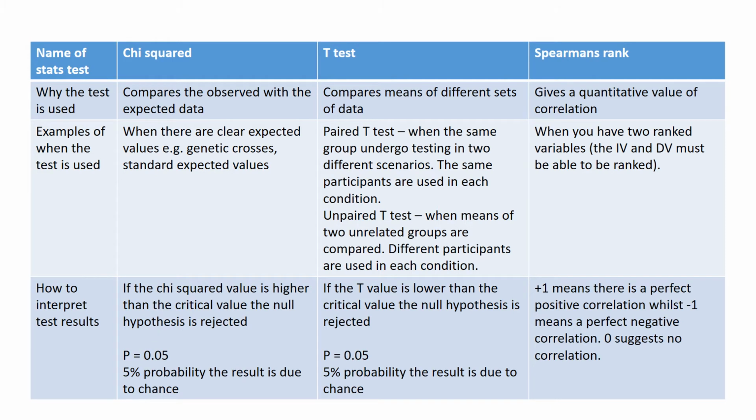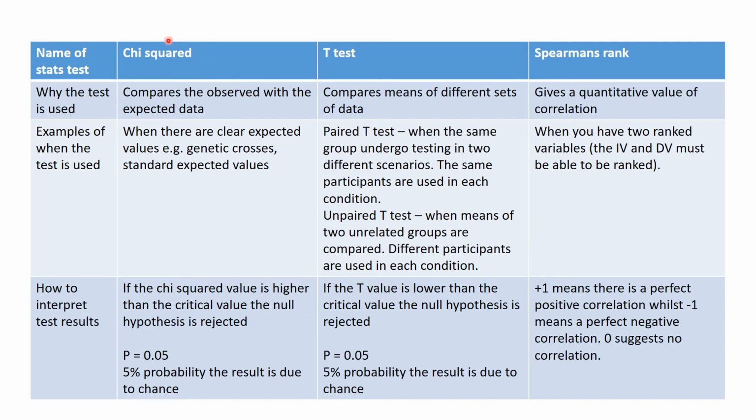Okay, the next thing is stats test. Didn't put a title here just to confuse you. So what I've done is I've outlined some of the common stats tests that you might want to use. Now, you are allowed to calculate stats tests using online calculators. Please steer clear of putting all of your data into an online calculator and then just taking a screenshot and not understanding what it's actually telling you. So it's really obvious when we mark IAs whether you actually understand the point of using the stats test and what it's actually telling you.